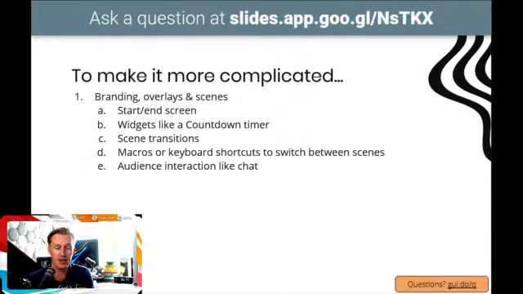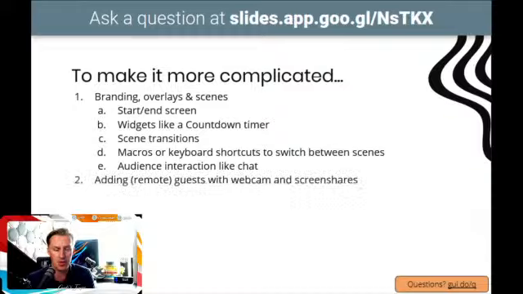You might want to have audience interaction, like chat. That might be very useful if you want some involvement with your audience. Another one is adding remote guests with a webcam and screen shares. That adds another layer of difficulty. And some of those tools will allow you to add guests, but most of them don't allow screen shares. And if they do allow screen shares, they don't always allow you to still view that person's face, but instead of their webcam feed, you only get to see their screen share and you lose their face. And depending on your use case, that might not be what you want.